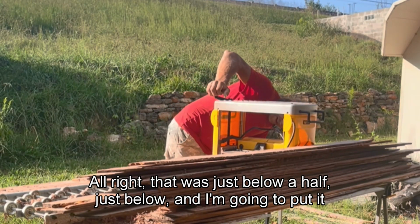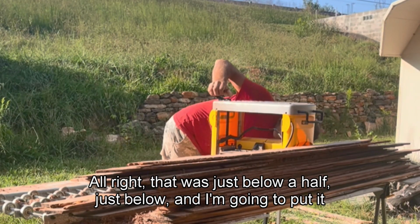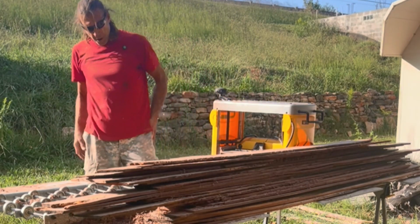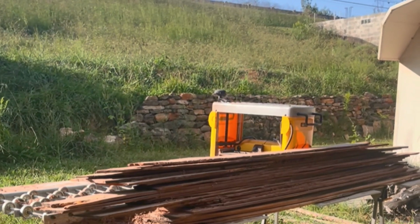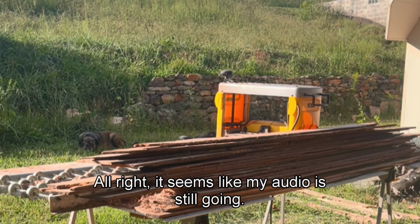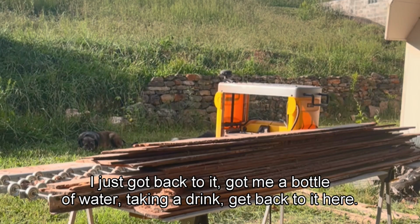That was just below a half. There's half. It's just below it. I'm going to put it right there and we'll see where we're at. I'm going to pause for a minute and get me a drink of water because staying hydrated is a very important part of safety, and I'm thirsty. All right. Seems like my audio is still going. I just got back to it. Got me a bottle of water. Taking a drink. Get back to it here.